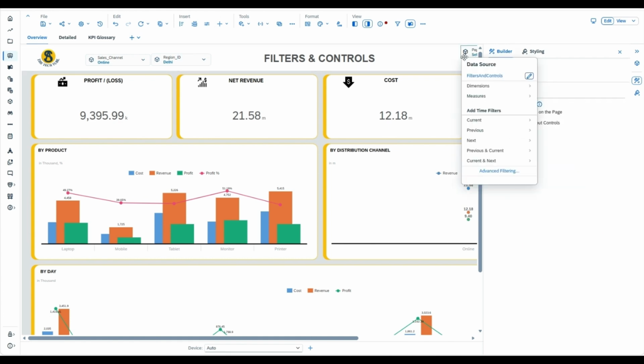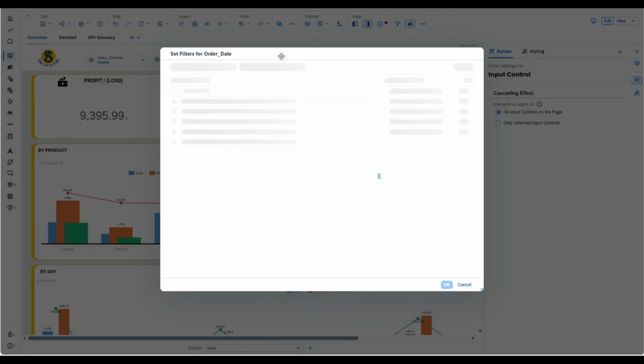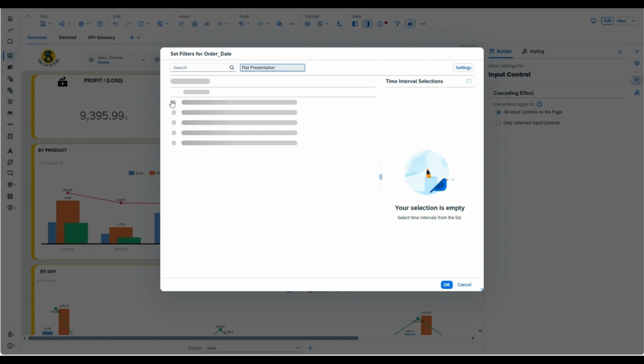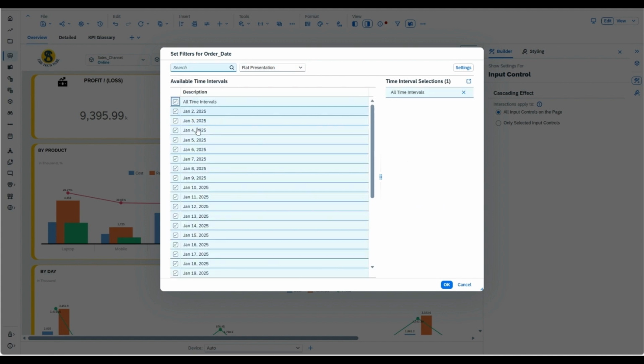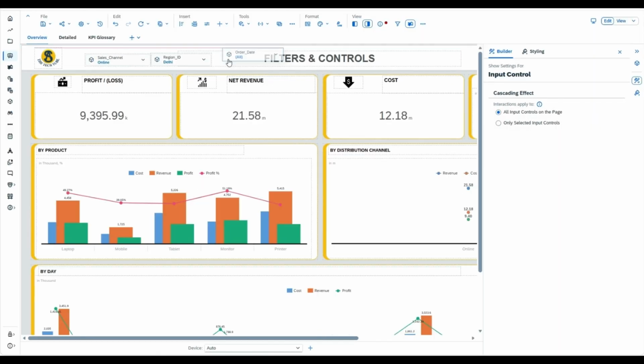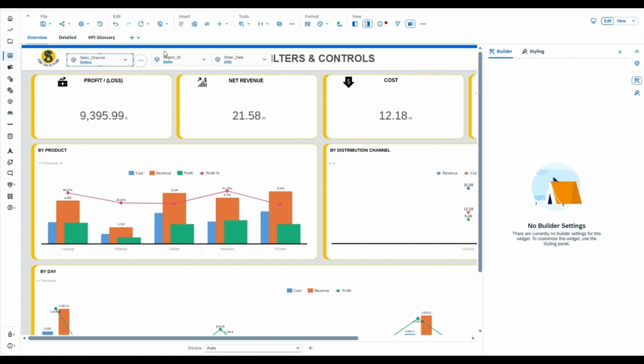When we add another input control, the cascading effect will be automatically on for this newly added input control if you check that option. But if you don't select that checkbox, then whatever new input control you add will not be part of the cascading input controls.